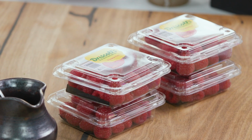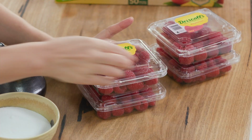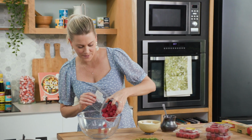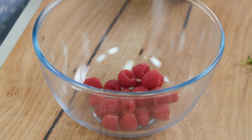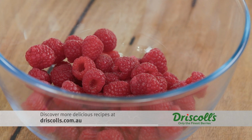Homemade cordials are all the rage at the moment, and I'm going to show you how to make a raspberry mocktail. You'll need lots of raspberries, beautiful fresh raspberries just like this one, and we're going to place them into a bowl. So about 500 grams of raspberries. You can also do this with other berries like blueberries and blackberries.